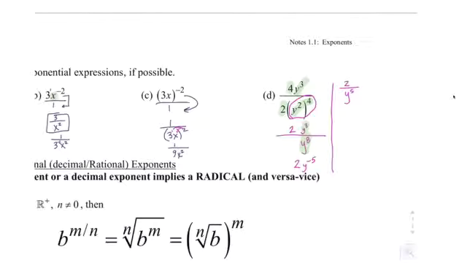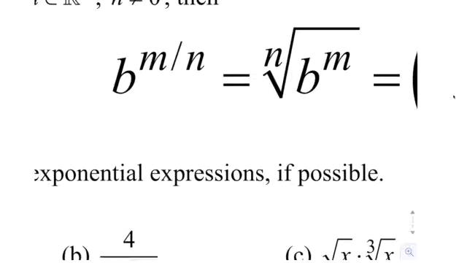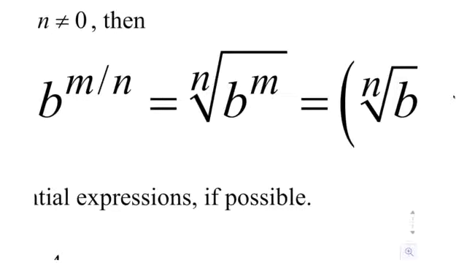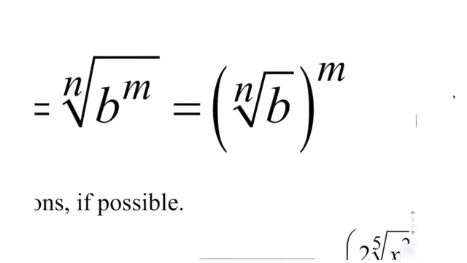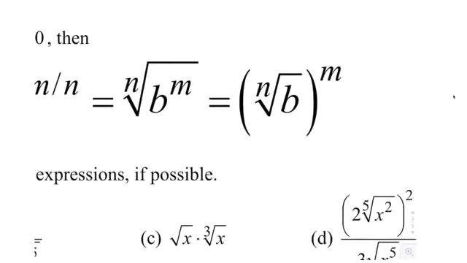Okay, so just to review then, fractional exponents. B to the m over n power can be written 2 ways, right? The nth root of b to the m, and that would be kind of what you asked earlier. You're going to be raising it to a power of m first, and then taking the nth root, or the nth root of b first, and then to the mth power. They're both okay, all right?